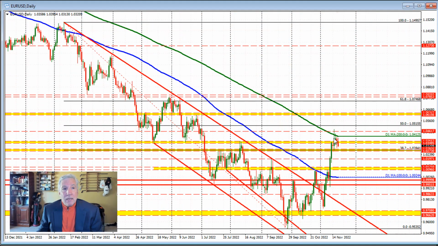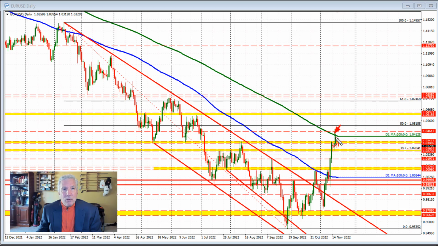And looking at the daily chart here, what we saw in trading last week was the price continue its move to the upside that we saw in the prior weeks. It took the price all the way up through here. And in trading last week, we saw the extension up to and through this green line. This green line represents the 200-day moving average. And on Tuesday's trade, the price moved above that 200-day moving average. And we found buyers into that move to the upside.